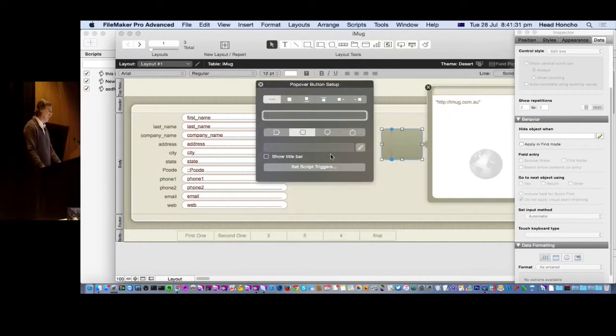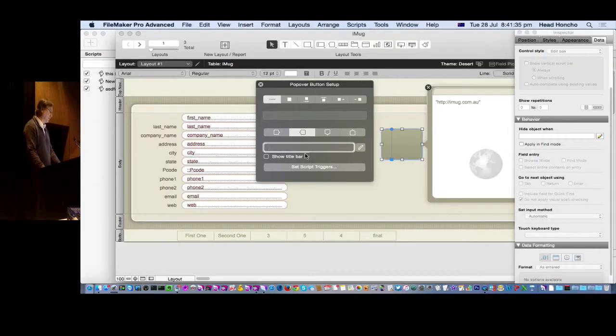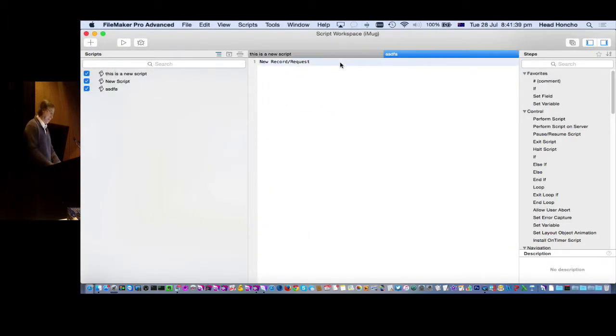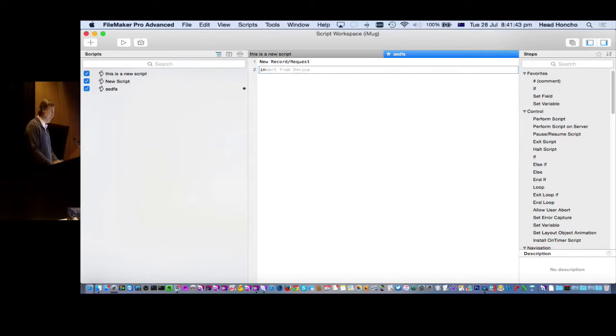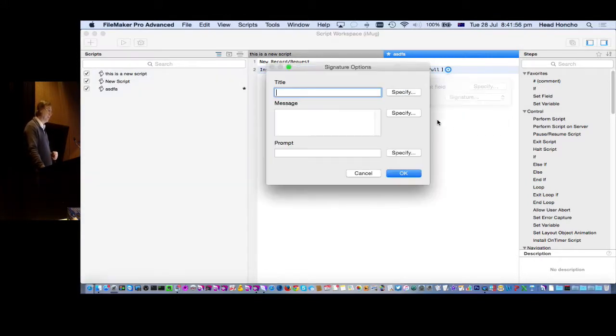I will go into the script debugger. Scripts. One of them is insert from device, which was in 13, but you can now within it, particularly with signatures, put in titles and messages and prompts.